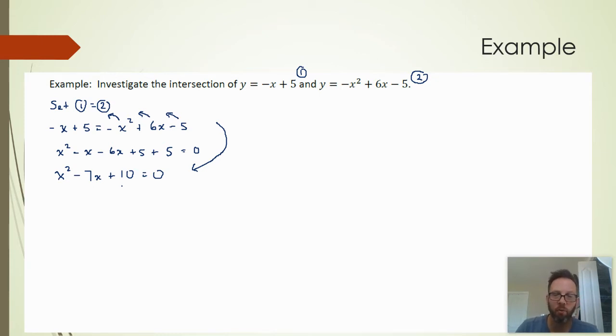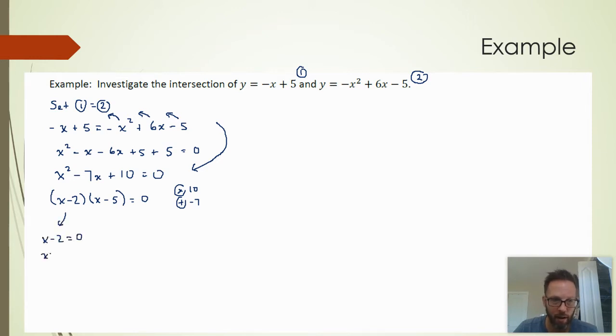So now we have a quadratic equation. It's in our form ax squared plus bx plus c equals 0, and we had lots of strategies for solving these. Typically, many students will just like the quadratic formula. Some students who are comfortable factoring might recognize that you can factor this one. So I'm going to factor it because factoring is the most efficient way to do this one. Because I can see that the two numbers that multiply to 10 and add to negative 7 are negative 2 and negative 5. Which gives me two possible answers.